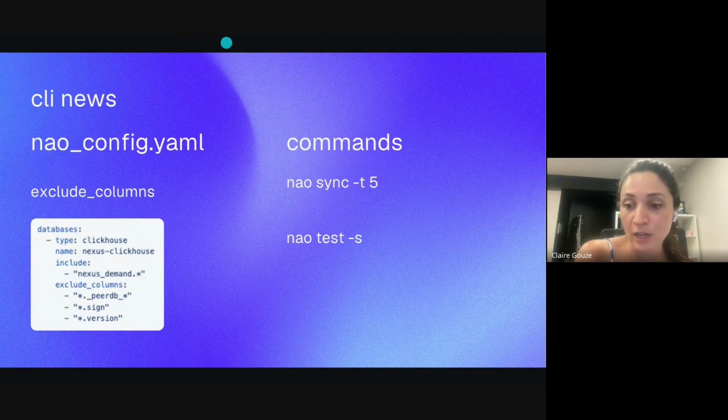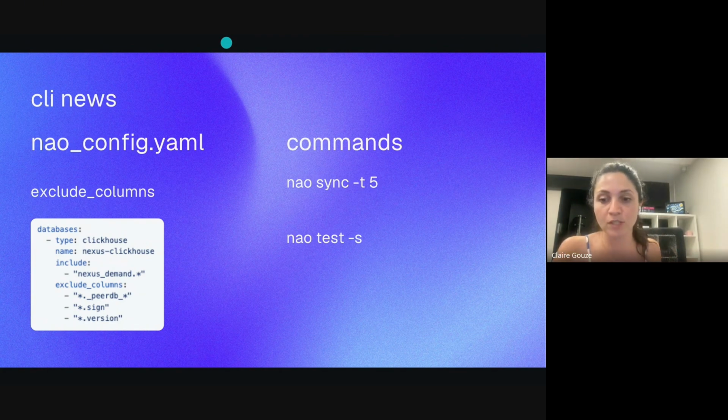Let's say there are columns with PII or things that you don't want the agent to know about. You can exclude these columns from the context. For now, the agent can still decide to query it. It's not preventing the SQL from reaching those columns, but at least it doesn't give any context on those columns, so the agent should not use them.